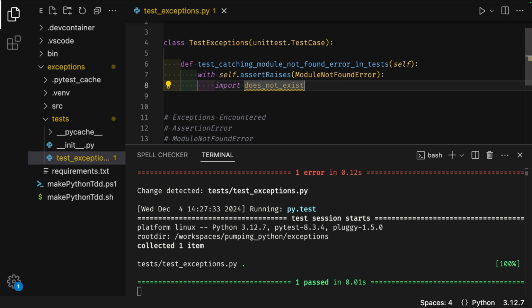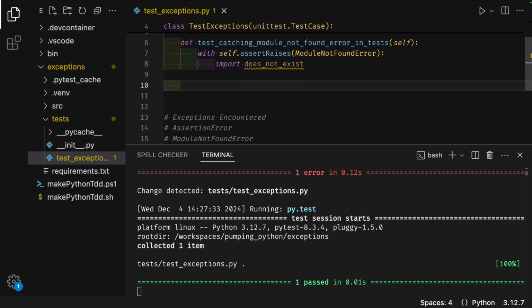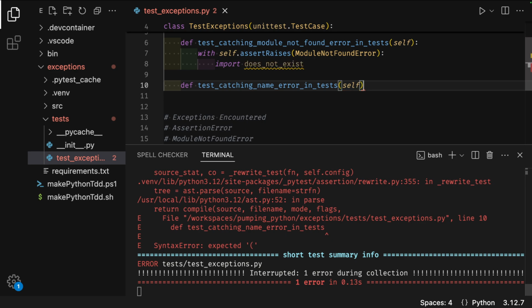Come down to that last line, enter twice, backspace twice. def test_catching_name_error_in_tests, parentheses self, a colon at the end.